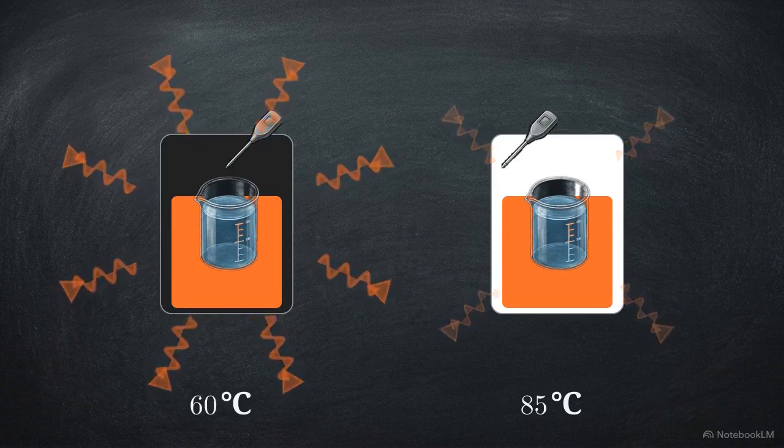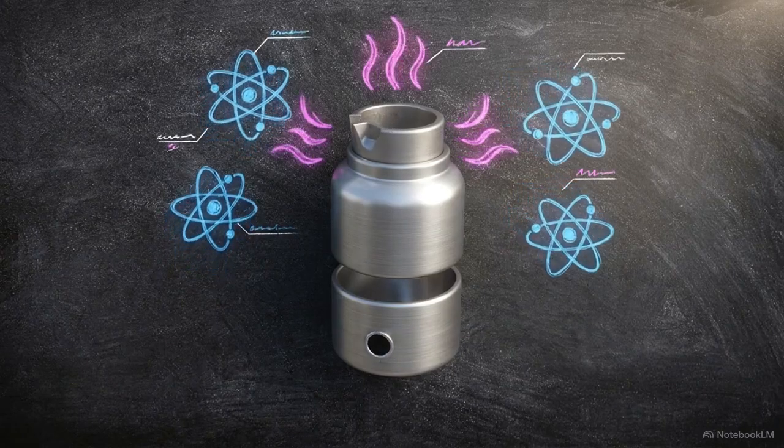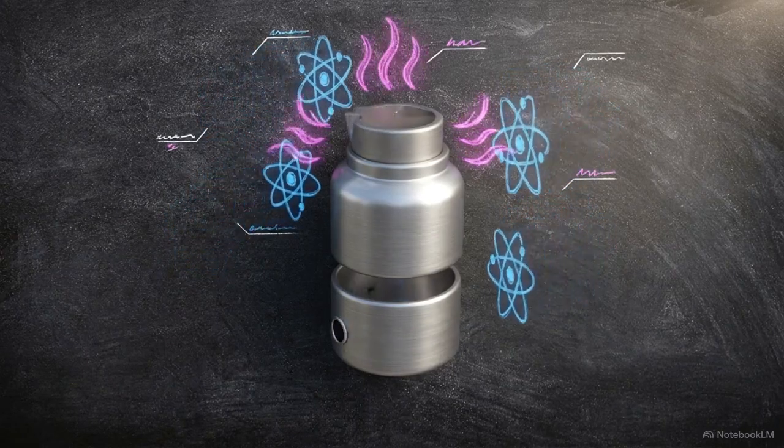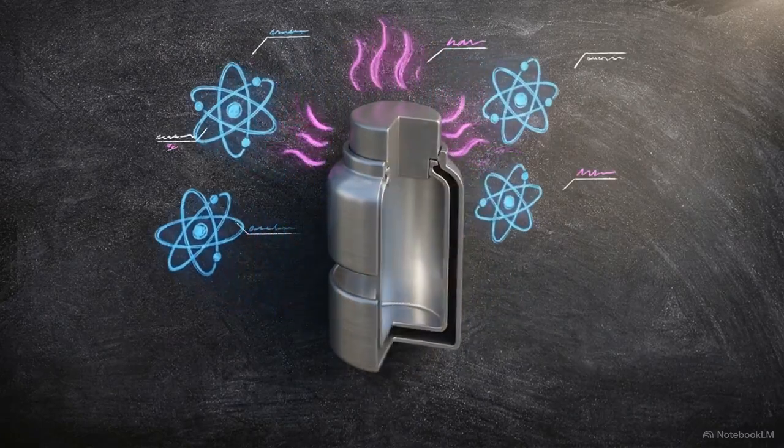Shiny silver surfaces perform the exact opposite function. They are highly effective at reflecting infrared waves. By bouncing the radiation away, they become extremely poor absorbers and emitters. Radiation expands the parameters of thermal equilibrium, tying the rate of transfer directly to the interaction between electromagnetic waves and surface albedo. We can now apply these physical laws to an engineering challenge, designing a system that actively defeats conduction, convection, and radiation all at once.